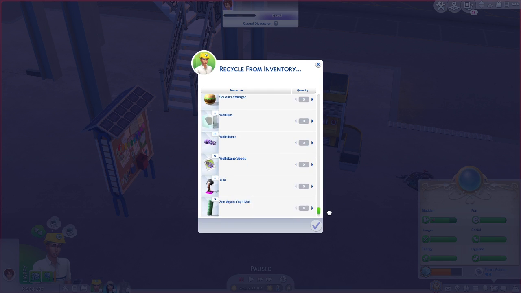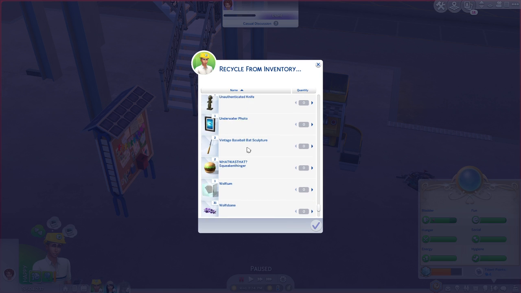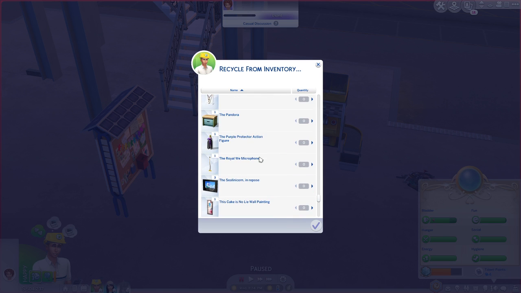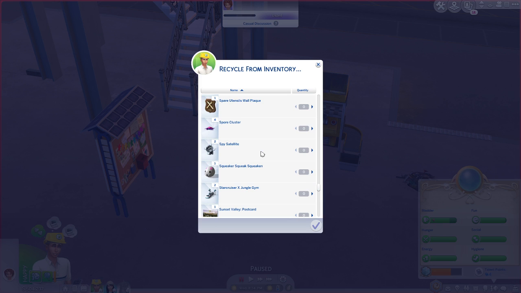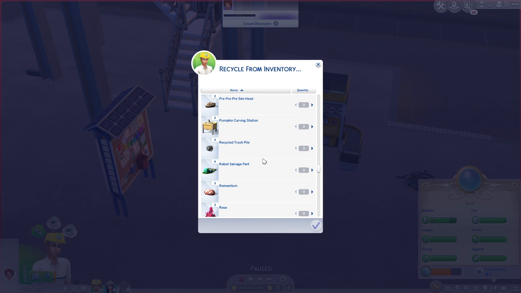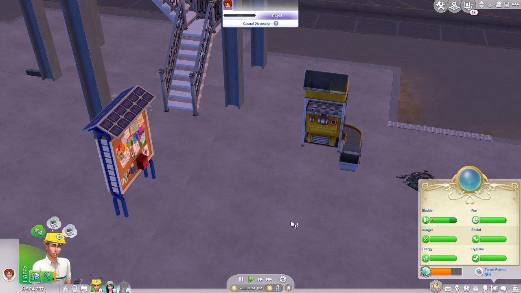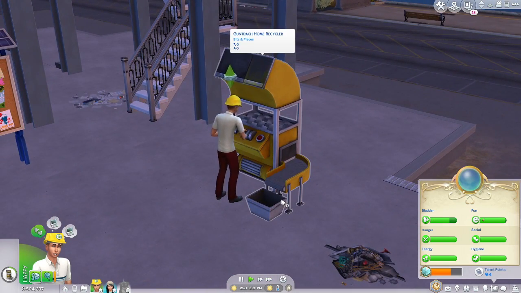So where did the recyclable thingies go? I have a treadmill on me? When did that happen? I have some weird things in my inventory, guys. A spore cluster, I'm gonna keep them though. I have a snow pal, apparently. A sippy cup. Here we go. Here we go. Let's do this. Yes.